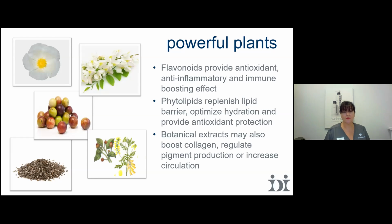Just briefly, what we have up on the screen, starting on the top left side, is that Moroccan rock rose. This is a potent antioxidant and strong source of flavonoids, and it can neutralize and dramatically reduce not only reactive oxygen species, but also matrix metalloproteinases. Next to it on the right, we have the Sophora japonica flower, and this contains flavonoids that are strong antioxidants, and this one helps to return the skin to a calm state after experiencing oxidative stress. After we get exposed to reactive oxygen species and we get that oxidative stress, our skin can get irritated or inflamed, and this will help to calm it.